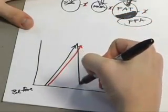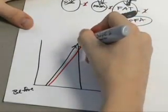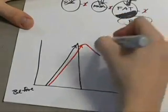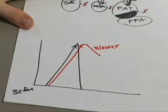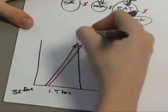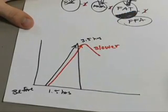falls. But insulin takes a longer time before it detaches from the receptor site and leaves the body. Insulin is called a long-chain polypeptide and is a more complex molecule than glucose, so it takes more time before it can leave your system. Even though the glucose level in my bloodstream comes down fairly quickly, my insulin level takes a lot longer to go down. The glucose level takes maybe an hour and a half to spike up and come back down, but insulin takes 3 to 5 hours to do that.